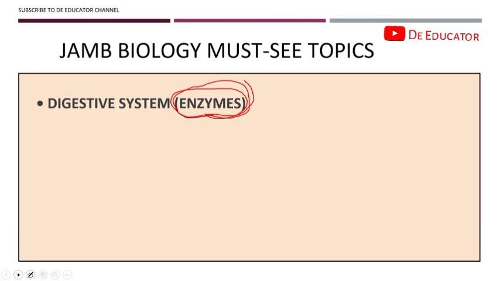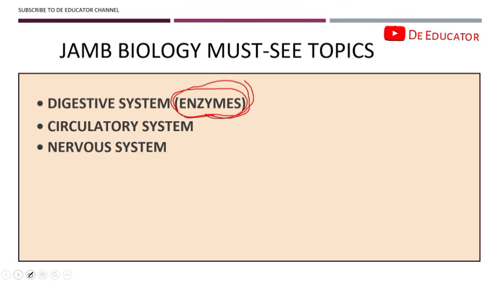Okay. Another one you'll be expecting is circulatory system. Very, very important. The heart, the blood vessels, the chambers of the heart, the atrium, the ventricles, the vena cava, the aorta, all of these things you should know them. Okay, then we have the nervous system also, brain, spinal cord, all those things you should take note of. Reflex arc, conditioned reflex, those are things that you should know.